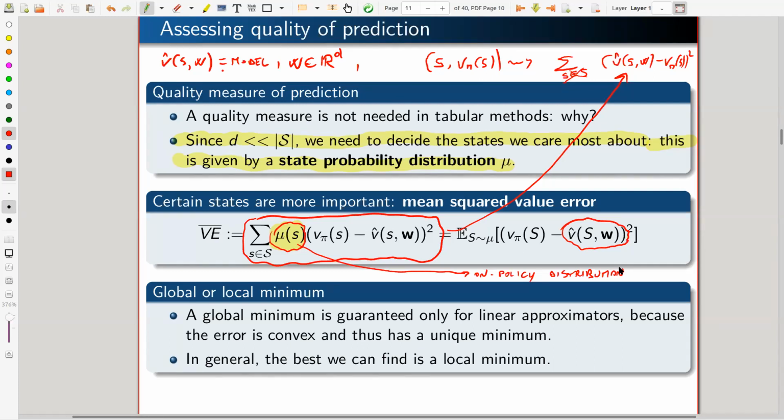I'm not sure I was clear here, so if you have questions. So the idea is that I need a loss function for my model. The original idea for the loss function would be this. This means we are using a Euclidean metric in the value function space to state whether our approximation is far or close to the true value function. But then we realize that maybe we should decide certain states to be more important than others. And so we use this weight distribution that for the moment you can think just as a datum you need to put on the problem. But I told you there is a way to choose it in a natural way.